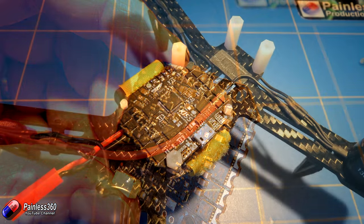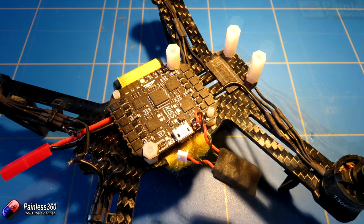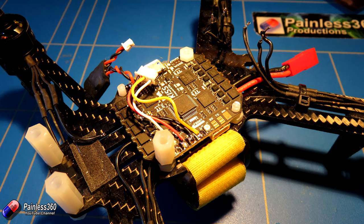I installed it into the frame temporarily, holding it in place with two posts just to confirm that underneath nothing was touching the carbon fibre. Once I was happy that was all good, we can start to actually connect up the different cables. First thing I did was solder on that little battery eliminator circuit — one of these little Matec micro BECs that can supply 12 or 5 volts, perfect for this because they're so dinky. I've just soldered that onto the plus and minus pads on top of the board. Next job is to connect the wires for the receiver: telemetry wire on the right-hand side, then ground, plus 5 volts, and the signal cable. Just to the right of that is the boot button you can press if you need to flash it.